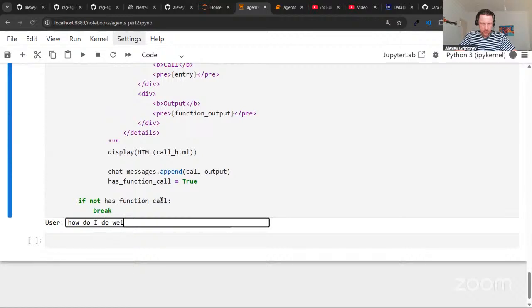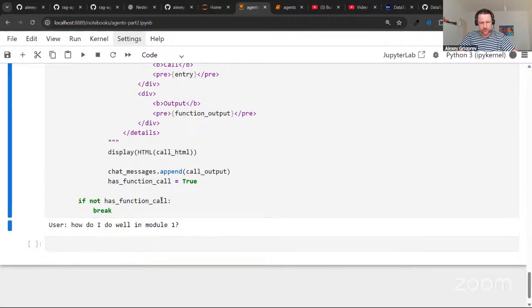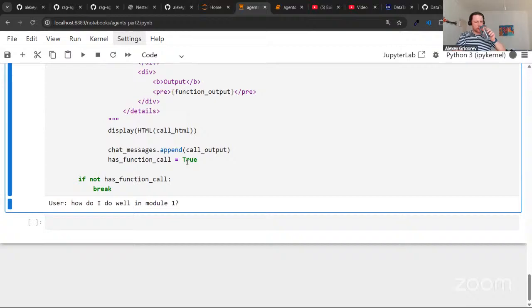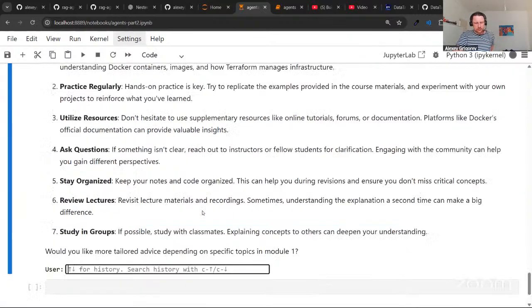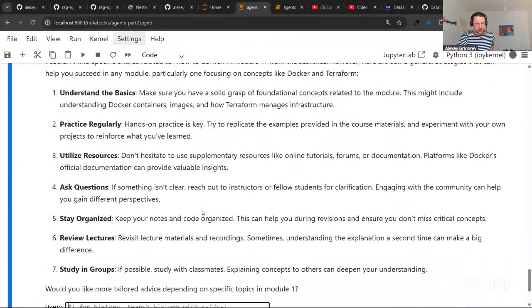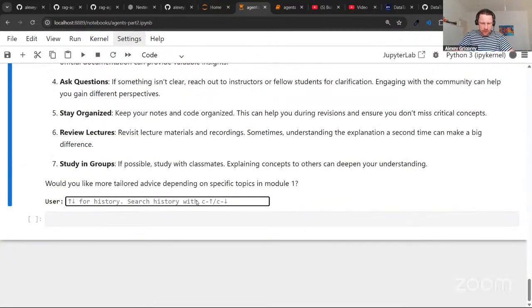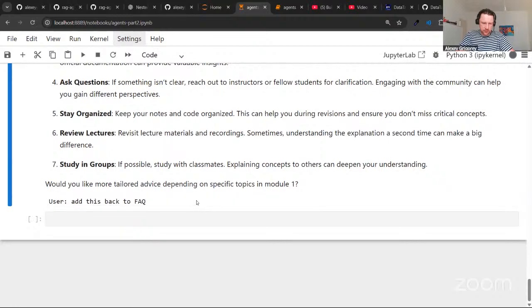How do I do well in module 1? Okay, so it's doing a few function calls. And it replies back, and now I say add this back to FAQ.